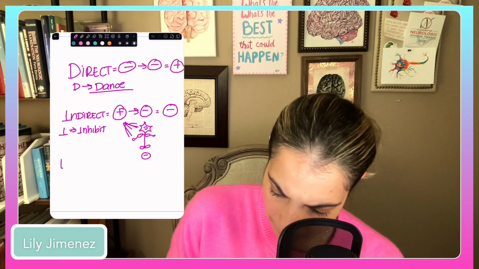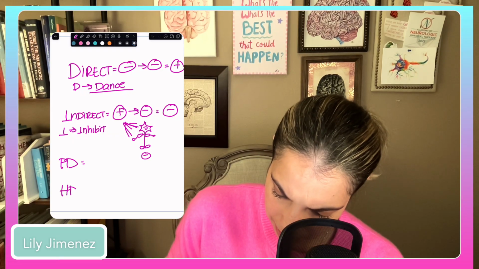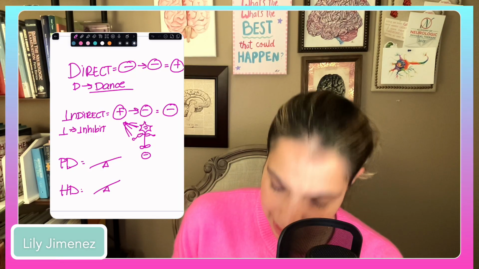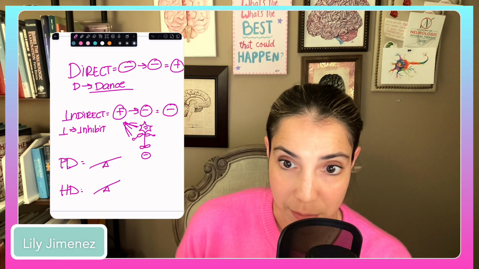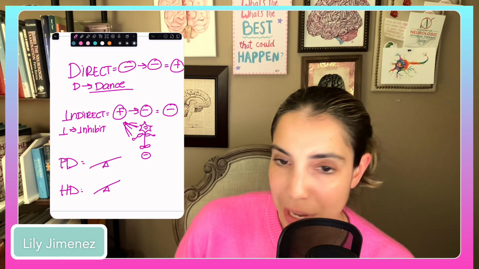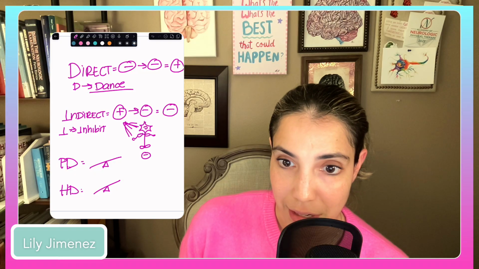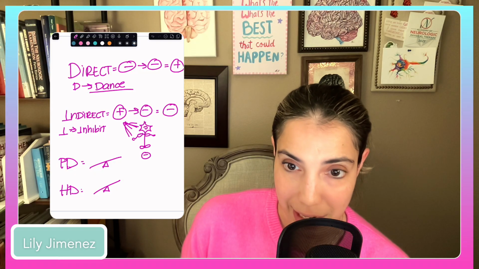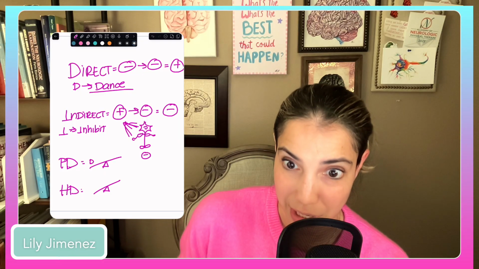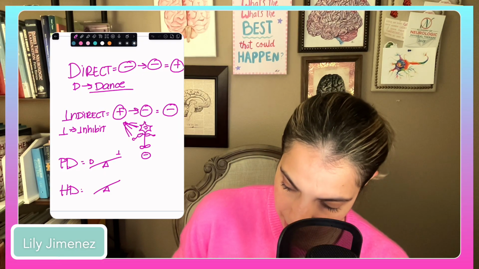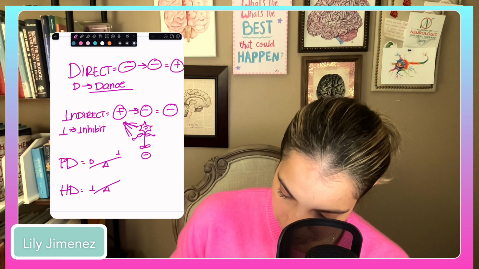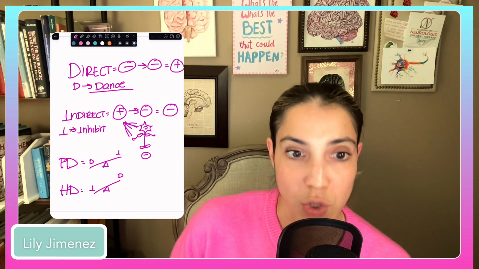So if we think about the diseases and a seesaw, okay, PD, what do we see? Hypokinesia, meaning there's not a lot of movement. Which pathway is inhibited if you mostly see bradykinesia? Well, the direct pathway is inhibited because you're seeing less movement, okay? In Huntington's disease, which pathway is inhibited? The indirect pathway, because we're seeing too much movement.